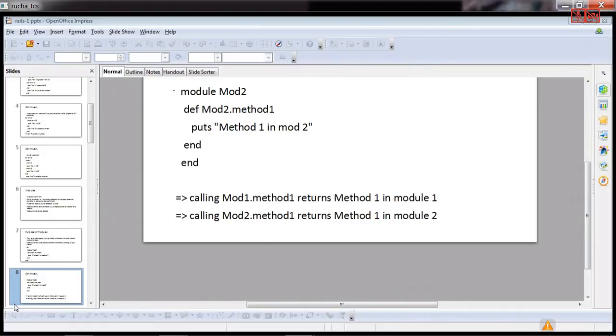We'll see one example. Here, what I have done is, I have created a module called lyrics. Inside that, I have written a method called def write_lyrics. It puts "this method writes lyrics." I have ended it. Now we'll see what happens when you include a module using the extend keyword.